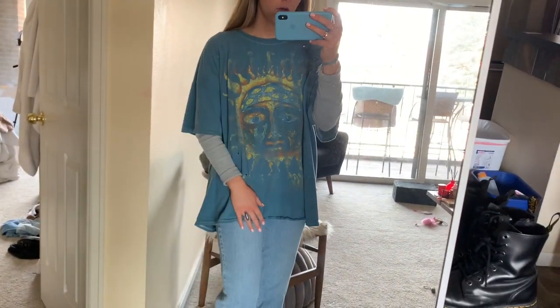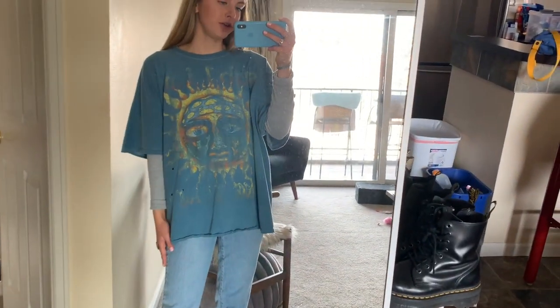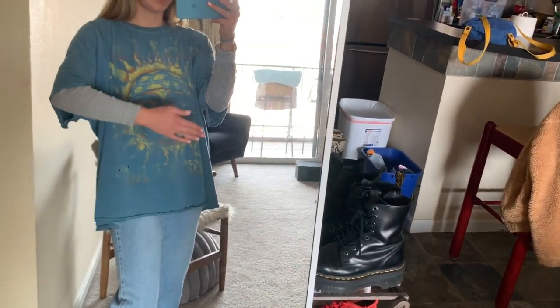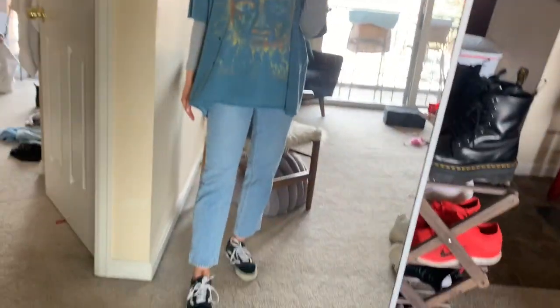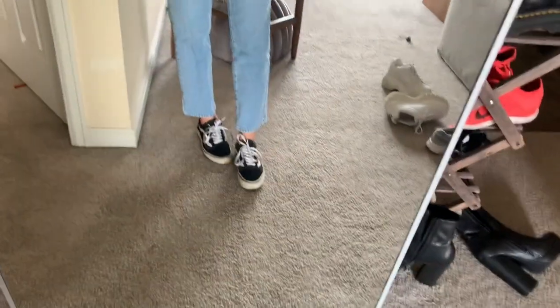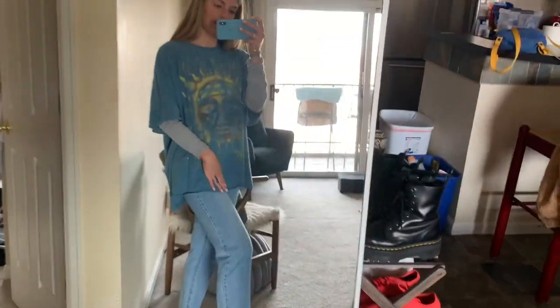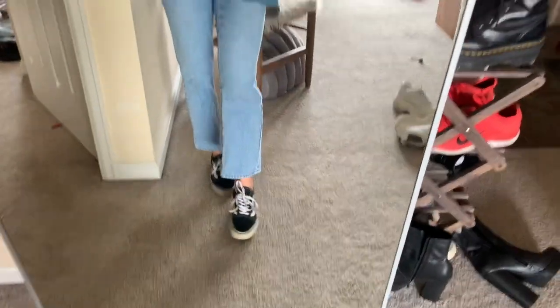It's all kind of like what your manager is chill with. I'm wearing this oversized Sublime shirt from Urban Outfitters — I love Sublime so much. Underneath I have just a plain gray long sleeve. These jeans are basic everyday jeans from PacSun, and my shoes are Vans. I really like how the Vans tie this all together for a skater look.